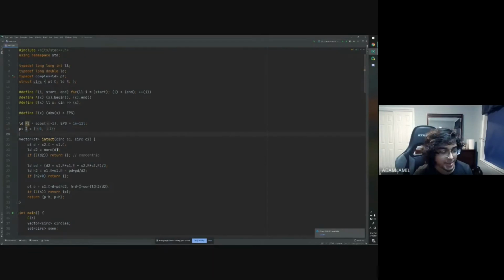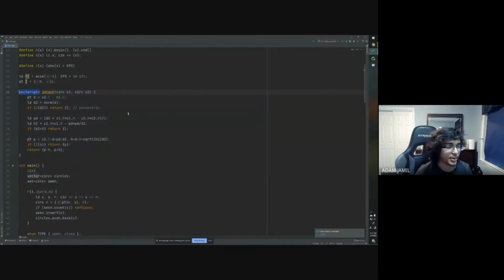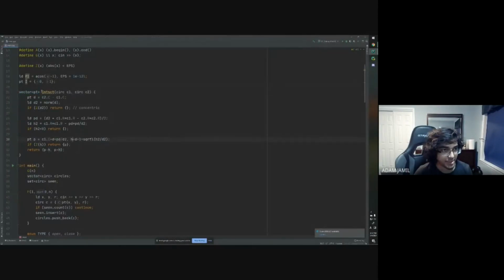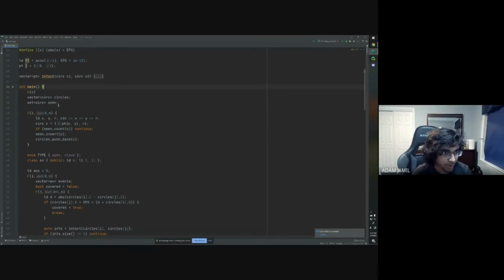All right. So this is a black box function for intersection of two circles. It gives us a vector of points of all the intersections. It helps to recall that circles can intersect in 0 points, they could intersect at exactly 1 point, like that, or they could intersect at 2 points. So it gives us a vector that may have 0, 1, or 2 points. We don't really care about what's going on inside here, as long as the implementation is correct. But if you know the story, we had 2 or 3 incorrect implementations that we went through before we finally got AC.